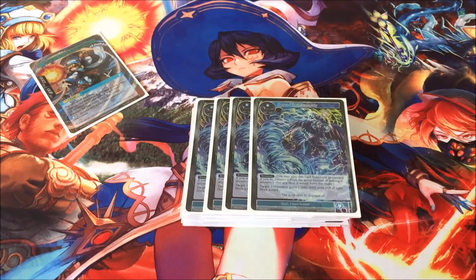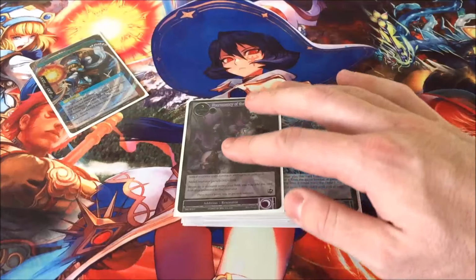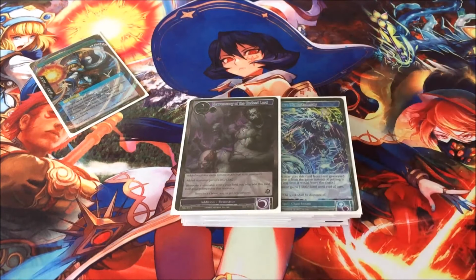And then I just have a couple one-ofs. There is the Necromancy of the Undead Lord. I was playing 3 of these, but I kept drawing too many, so with all the draw power, I felt like 1 would be enough. This card combos really well with Pricia and Christy. It just gives them +2/+2 and equips from the graveyard, and you always just discard it with Charlotte.